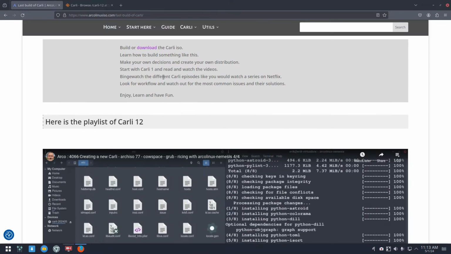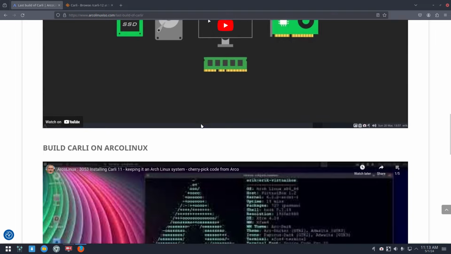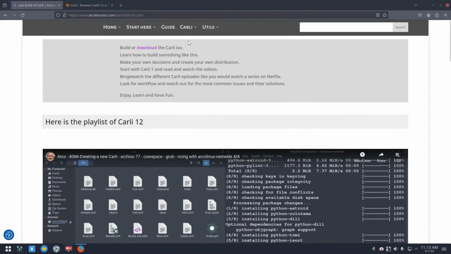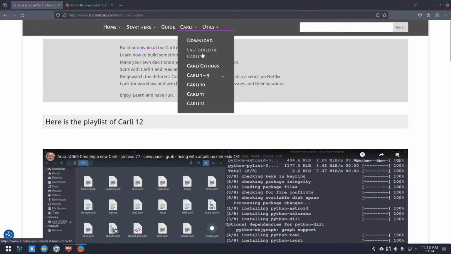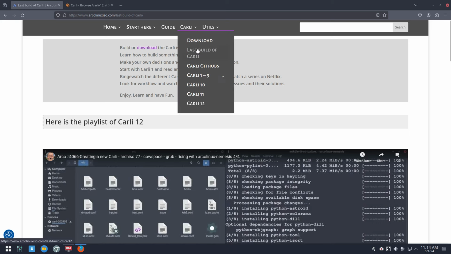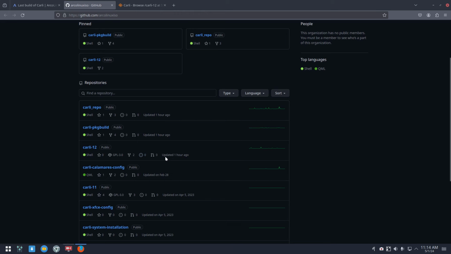Where is the GitHub, right? I'm not seeing it at this point in time, so better do something about that. But I really don't. So we've restyled the website. I guess we forgot that a little bit there. Unless last build of Carli GitHubs. Here it is, Carli GitHub. But it makes sense to put it up here, so I'm gonna do that as well later on. But here are the GitHubs. Okay, cool. Off, we're gone again, right? Straight to the GitHub. 1 hour ago.